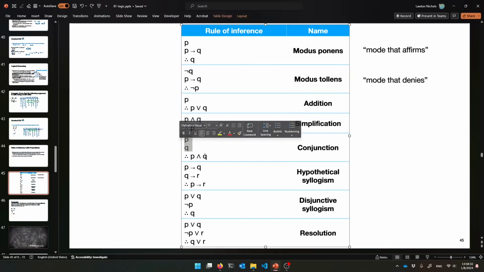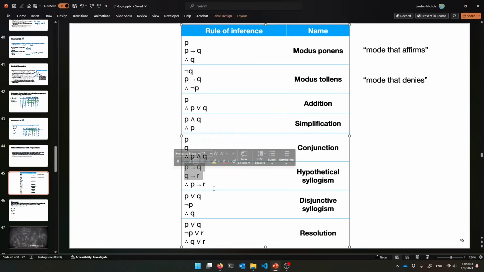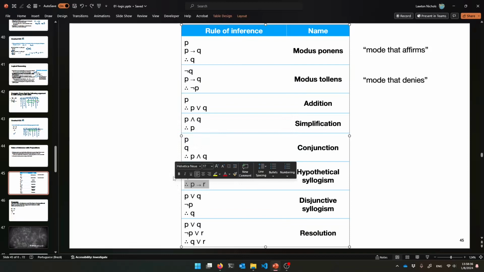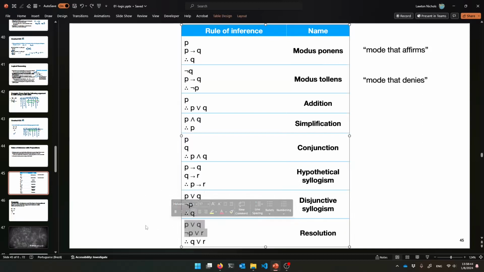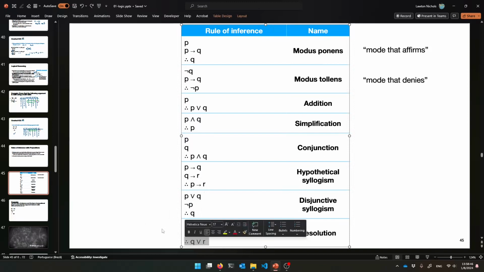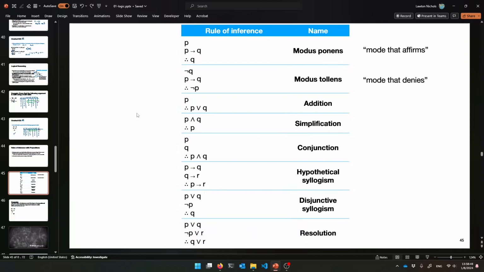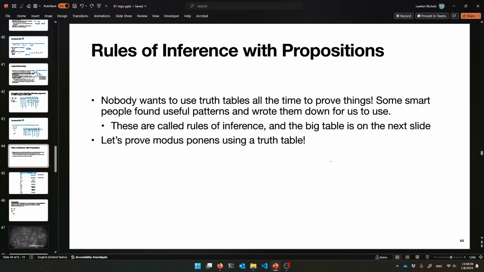A lot of these things are kind of common sense, but you can prove them with truth tables, and you never have to worry about them again. But some of these are weird, like this. I wouldn't have thought to try both of these and end up with that, but it's useful sometimes. So let's take modus ponens, because that's probably the most important one on this set of slides. You're always going to be using this. Let's prove that this is a correct formula, a valid conclusion.